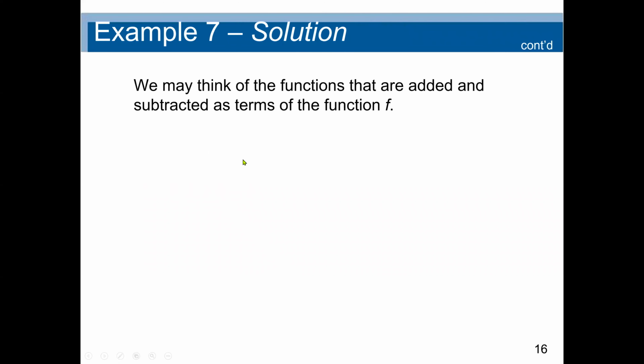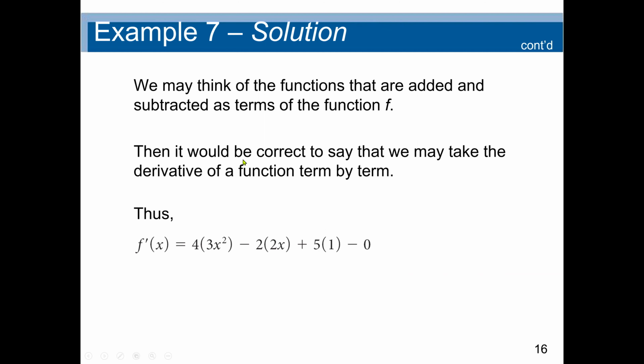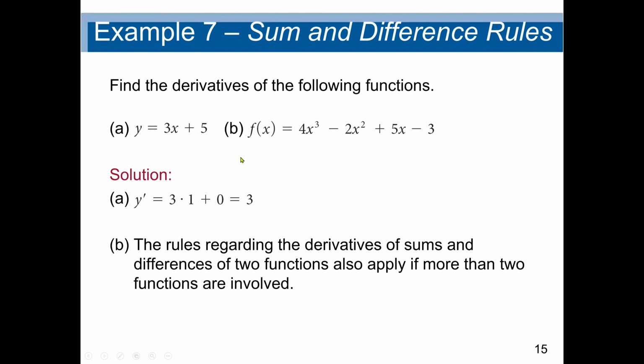Then if the exponent is 1, then it will be only the constant value. So for example here, the derivative of 5x will be only 5 because the exponent of x is only 1. So it will be 5 times 1, and 1 minus 1 is 0. X raised to the power 0 is 1. So anytime we see a derivative of a variable whose exponent is 1, just write the coefficient. So the derivative of x will be 1 because the coefficient of x is 1. But the derivative of any constant value, 1,000, 150, is always 0.